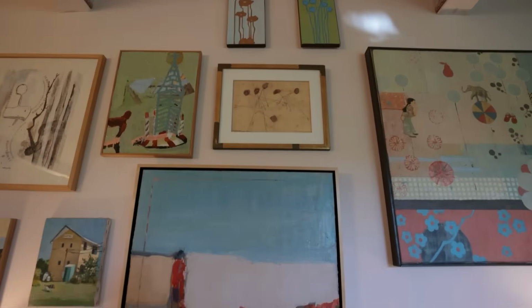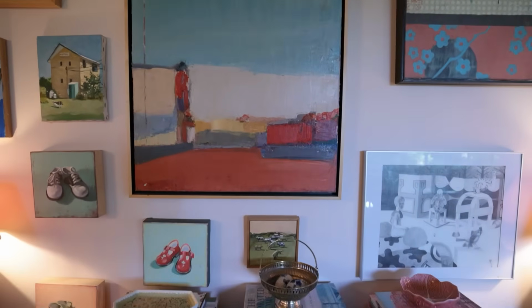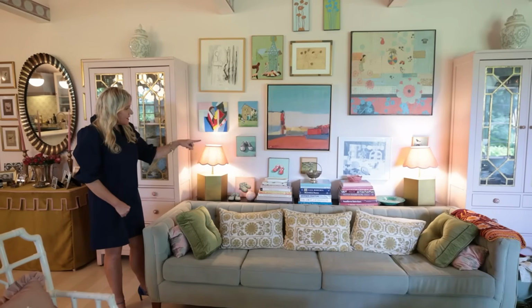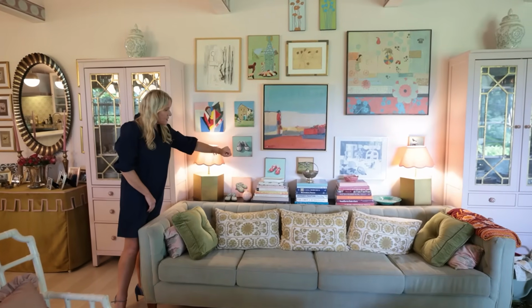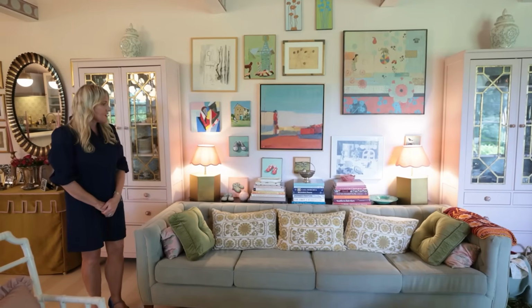That's one of my collages. John Flack is a pretty famous artist now. I went to college with him. And some of my work, I went to school in France for a small bit and used to paint cows. And again, I'd love to be back doing that one day.